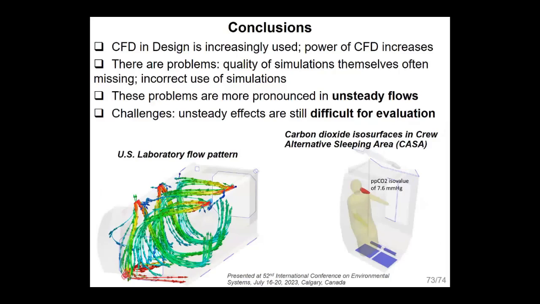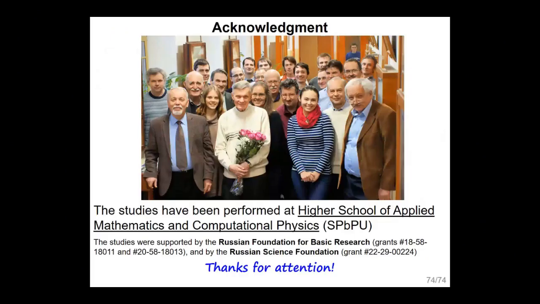unsteady effects. And the main conclusion of the whole presentation is that CFD design is increasingly used, as was shown in the last slides, and there are still problems. The quality of simulations themselves is often missing, and we may also incorrectly use simulations, and these problems are more pronounced in unsteady flows, and the challenges are that unsteady effects are still difficult for evaluation, and we have performed all these studies at our higher school.